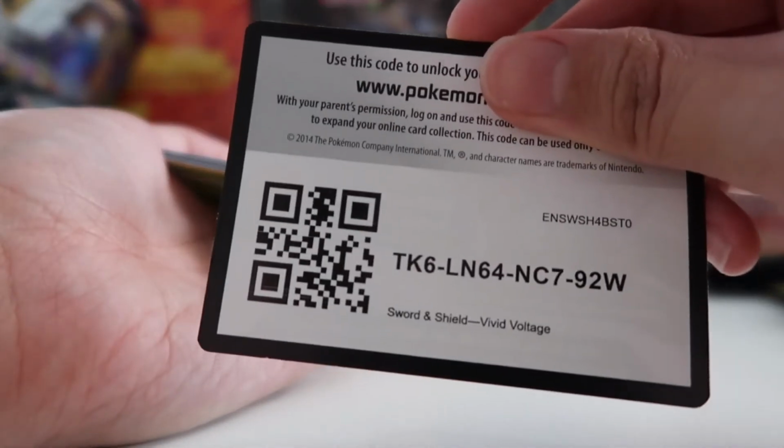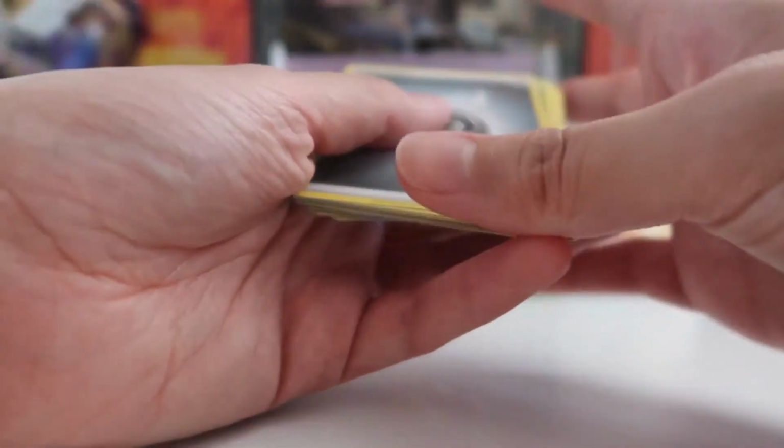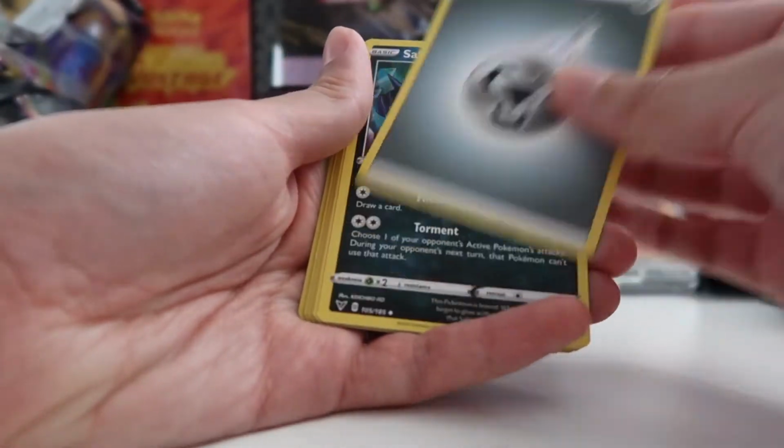Oh, this is like the first booster box I ever opened, and now I wanna open another one, a Vivid Voltage. Okay, so we got the code card right there. But they're kind of pricey in Canada, which is kind of weird because I don't want them to be pricey. Okay, so we got that.